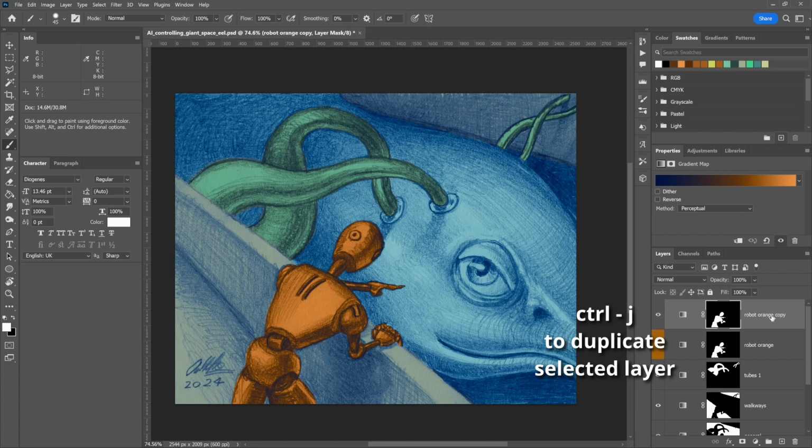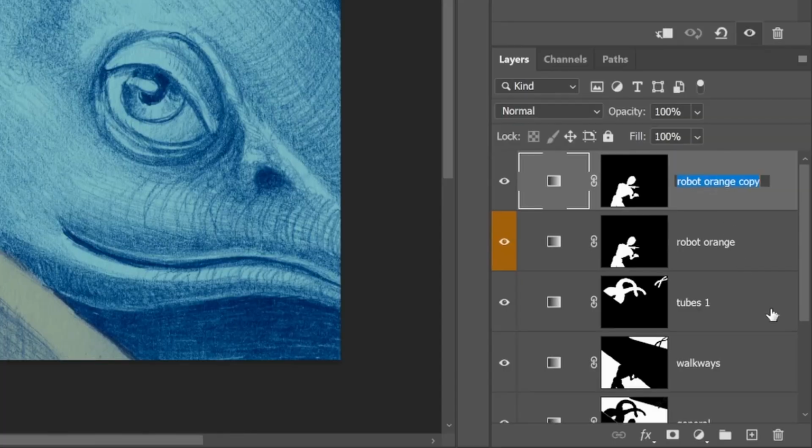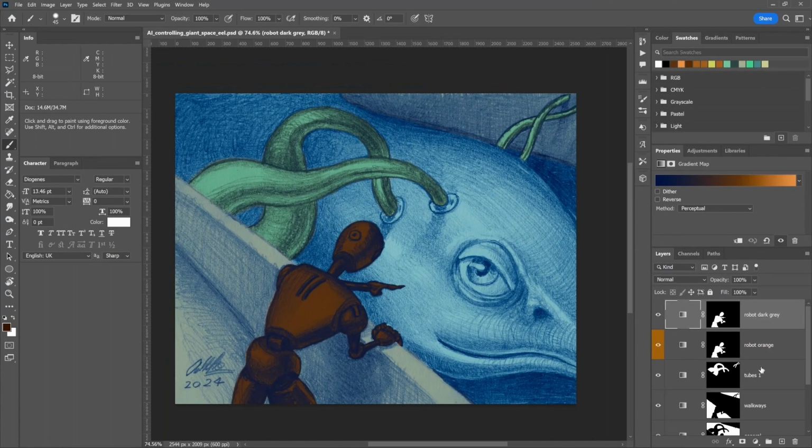Okay, let's duplicate using the Control J keyboard shortcut, let's duplicate the robot orange layer and make a grey version. Not black, black's too dark. Let's go for dark grey as a name. Okay, let's turn off the orange version so we can see what we're doing.